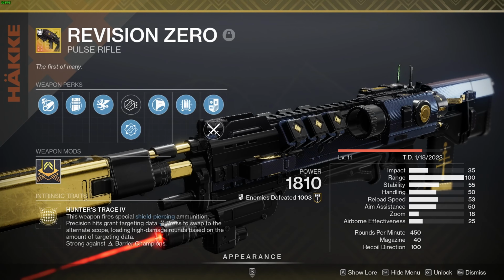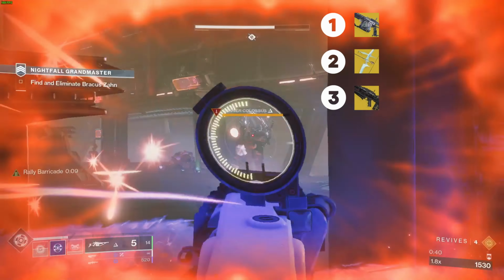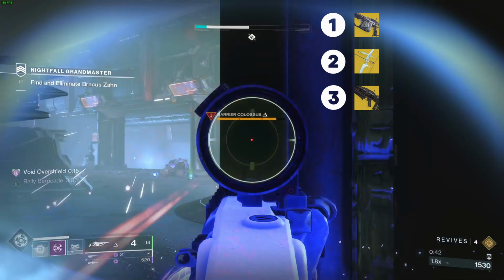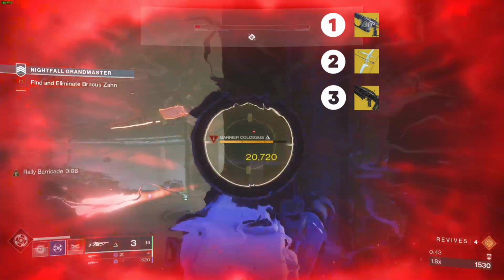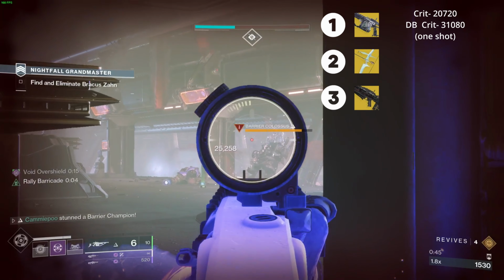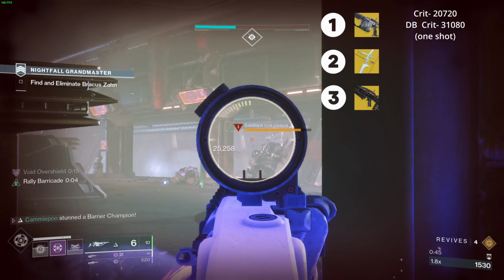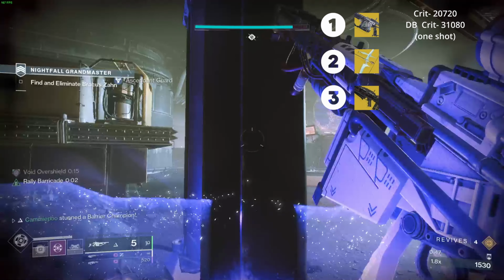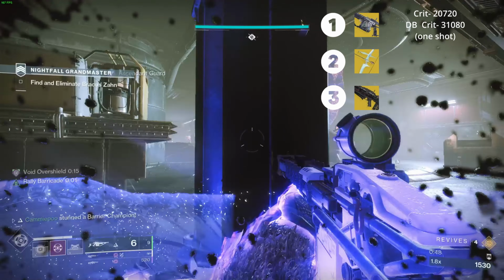It's a special ammo, kinetic, and has a charge time because it's a linear fusion. Its base body damage is 6,022, base crit is 20,720, and it one-shots barrier shields. However, that's not all. Arbalest has disruption break and is buffed after breaking a shield. So the buffed crit damage with disruption break is 31,080, and the buffed body shots with disruption break is 9,032.